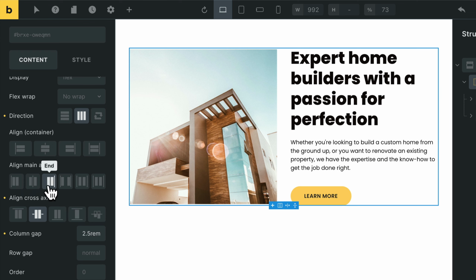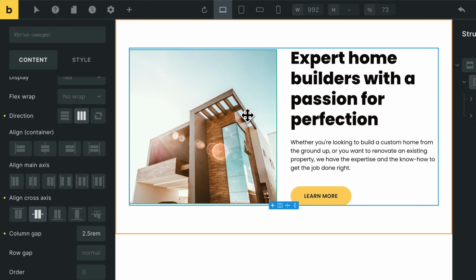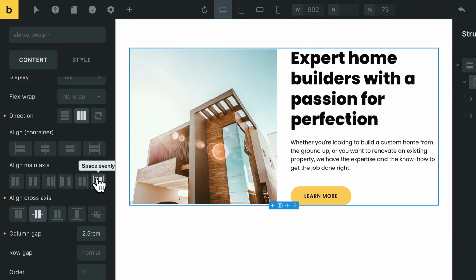Don't worry if you play with some of these flex alignment options and they don't seem to have any effect. These columns are taking up 100% of the width of the container in total, so in this case, there's actually no room to see the columns aligning with space between or a few of the other options. That's okay, we'll be using many of the other alignment options throughout the course. I'm just introducing you to the general idea here.